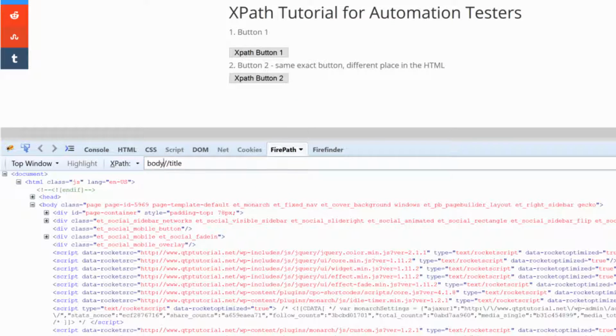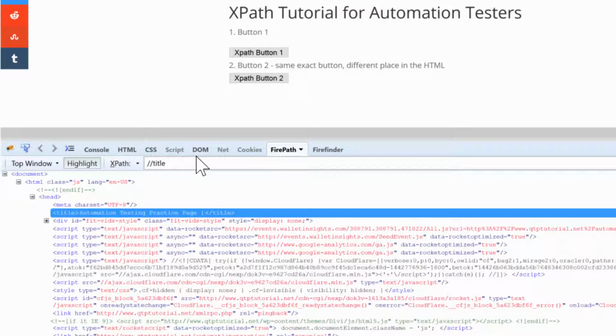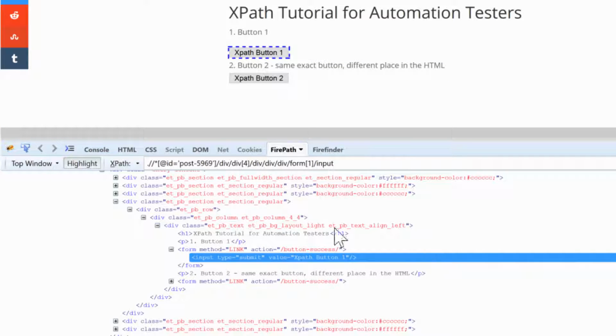But if I don't want to do that and I just want to get directly to the title, double slash allows me to skip. If I want to get, let's see, to this XPath button, to an input tag, right? You guys see here how it ends. If I want to bypass all of this crap right here, put another slash, hit enter.